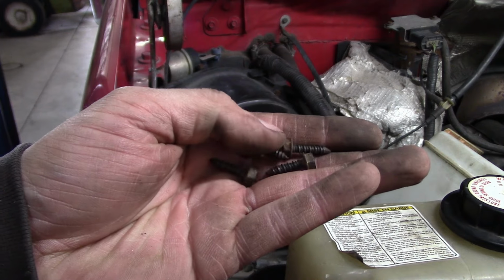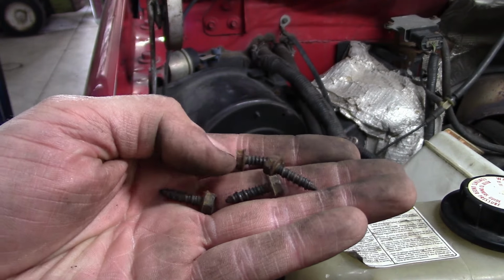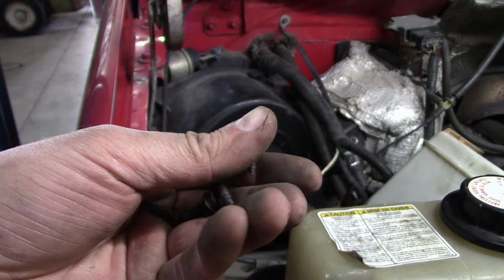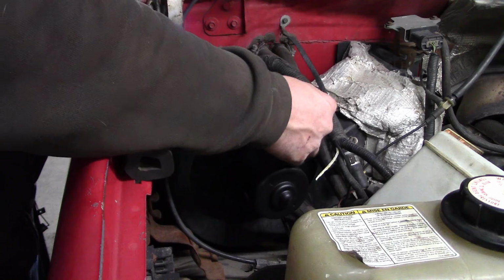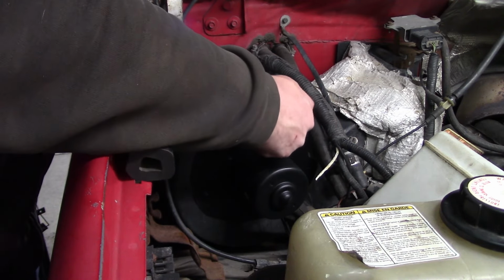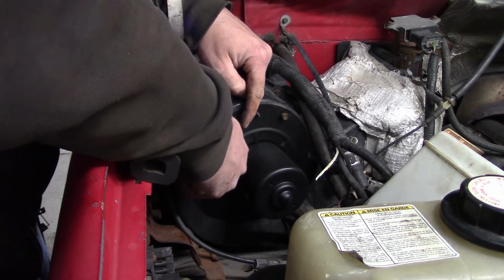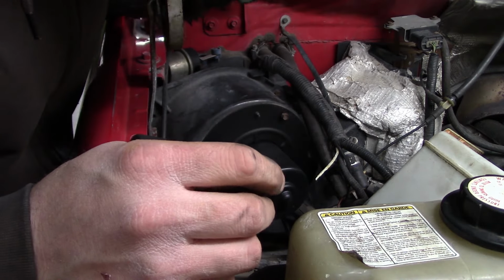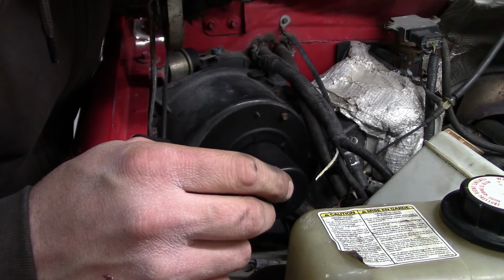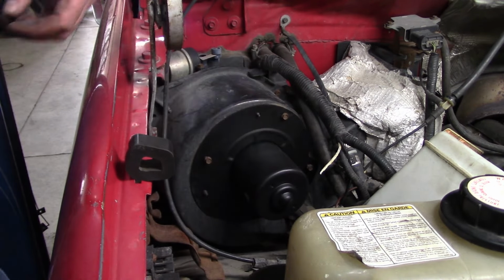Of course, the other telltale sign that somebody's been here, one of the screws is different than the others. And that's because I put it in because it was missing one of the screws. So, you know how that goes. Probably because the guy dropped it just like I dropped that one. Don't worry, it's right there.